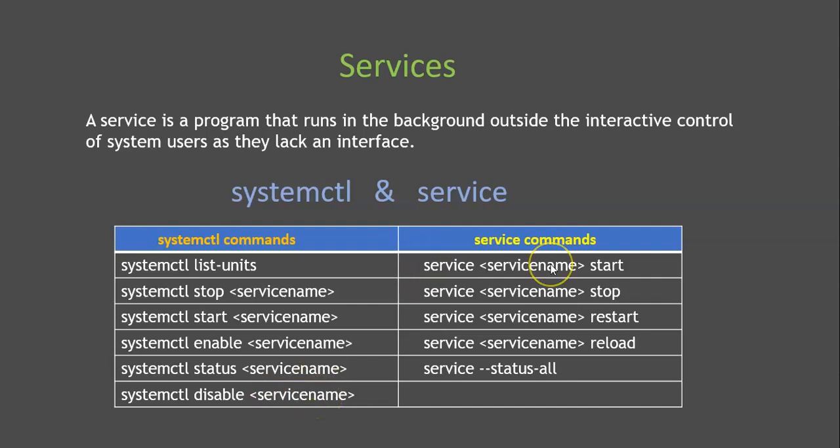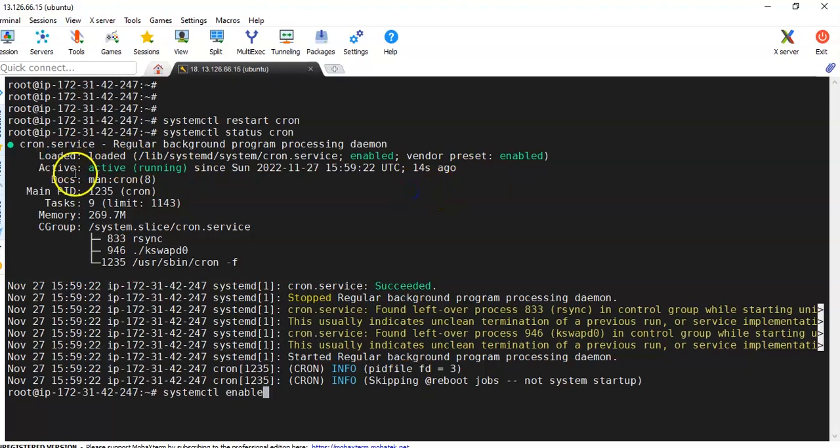The difference is, if you see here, this is active, which is running, and there is another tab called enable. What does it mean? Enable means this service will come online automatically whenever this Linux machine reboots. If you don't want that, then you should disable it. So it will not come online automatically whenever this machine reboots. Unless you manually start it, it will not start.